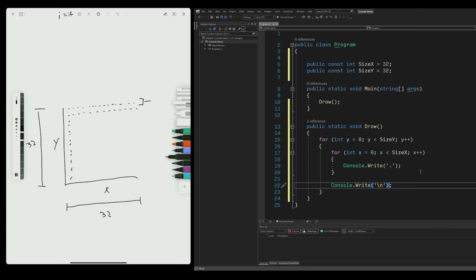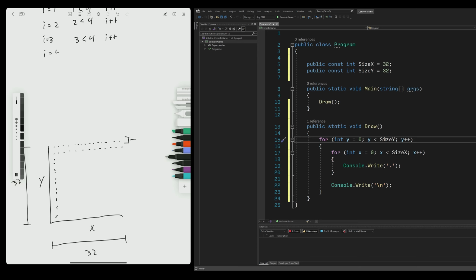So that is something we're going to have to keep in mind. Our numbering is going to be a little bit weird, and we could actually, once again, change this to make more sense. If you look at the iPad screen, I will explain, because if we're writing into a console, so if this is our console here, it's going to write the dots like this, you know, in the order of text.